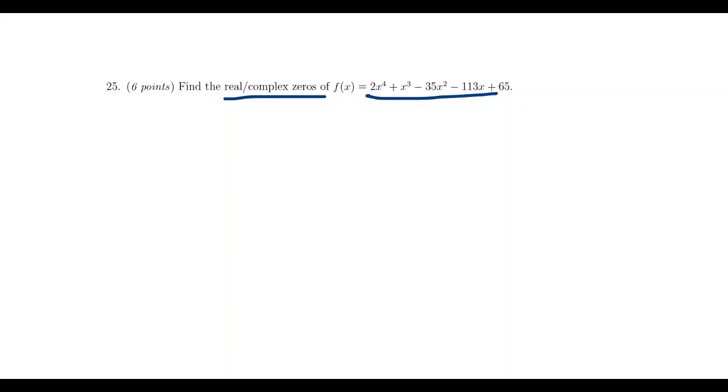The idea is we want to factor this and find all of the roots with their multiplicities, and if there are any non-real roots, you need to list those as well. So this question 25, the last question on your exam, will be identical to the very last question on exam 3, question number 16. No variation on this one.